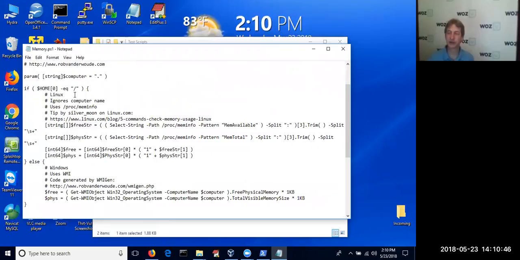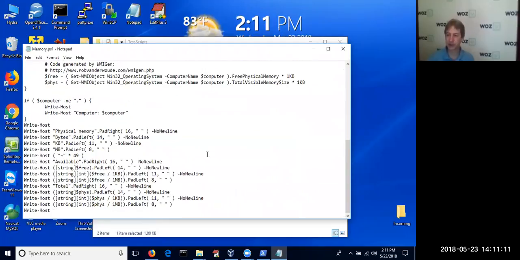and of course this script, one of the things that is interesting is that PowerShell actually can be added to Linux. The PowerShell core can be put on a Linux machine. Just like nowadays, you can actually run basically a bash prompt on Windows. So it's funny how these languages are crossing to support each other. But you'll see because of that, this programmer's done some if logic to see, is it a Linux machine, then I'm going to go about it this way. If it's a Windows machine, I'm going to go about it this way.